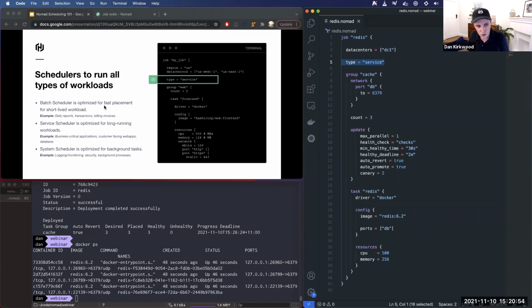I can also use Nomad for batch scheduling. If I've got short-lived workloads that have a defined start and finish, something like reporting, we've got large banks who do financial analysis using Nomad to schedule millions of containers at a time to run their analytics software. I can also have the idea of system scheduling. This is a kind of task that is also long-lived, but I want one of these things to exist on each Nomad worker node that I've got.